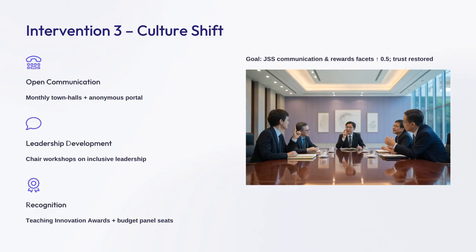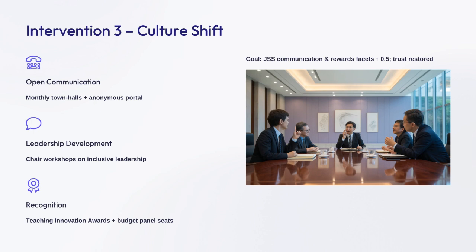And intervention 3 is the culture shift. Intervention 3 tackles the invisible driver of retention, organizational culture. Research across Asian universities shows that psychological safety predicts intent to stay more strongly than salary once baseline pay is met. We therefore launch a two-level culture program. Level 1, communication. A monthly town hall, live-streamed and archived, gives faculty direct access to senior leadership. Questions submitted anonymously online receive written responses within 10 working days, closing the feedback loop.